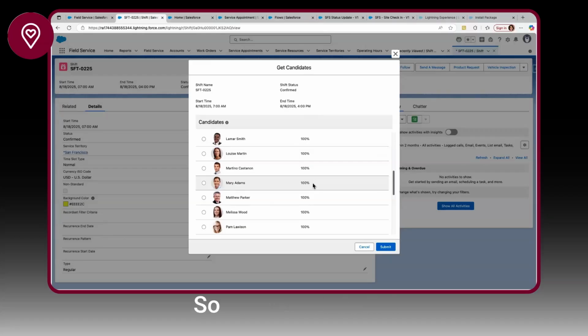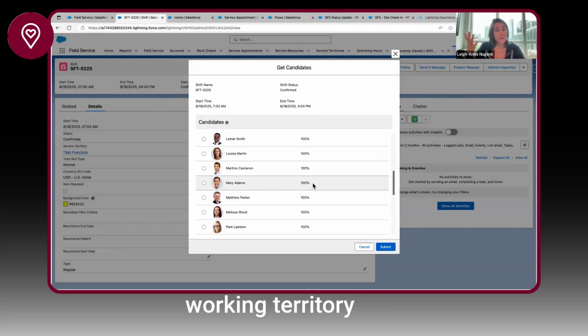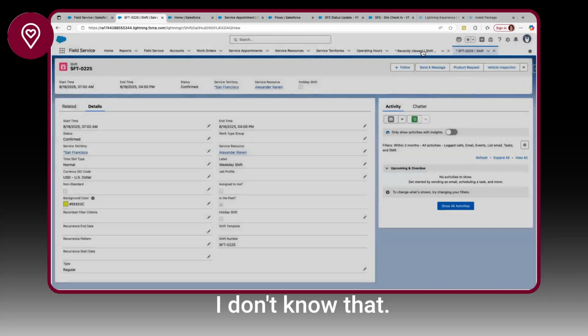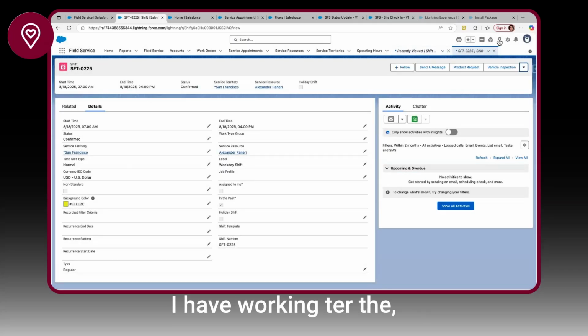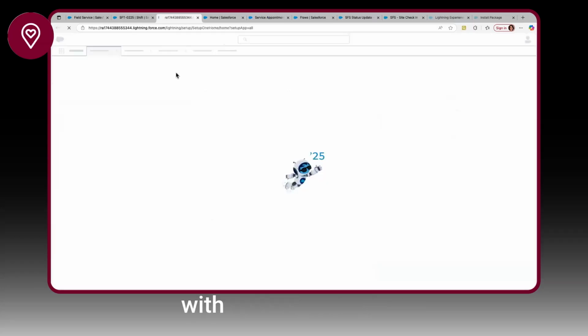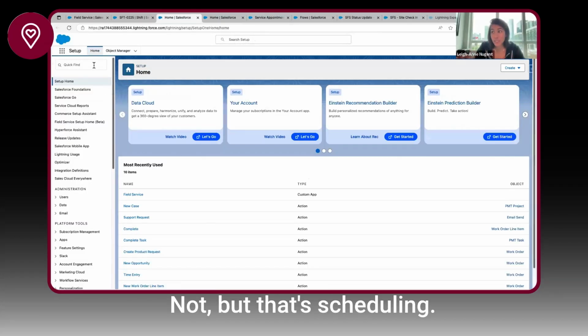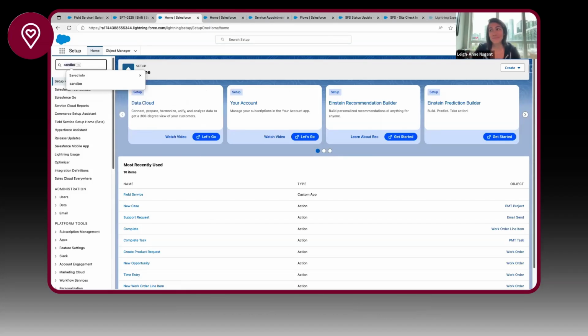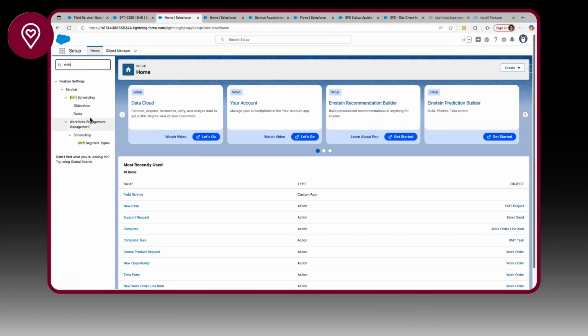So is there some sort of working territory, instead of match territory? I don't know if I have working. The scheduling policy is set with working territories. But is the scheduling policy the same as the shift policy? I don't know.